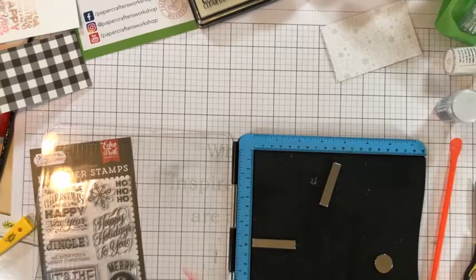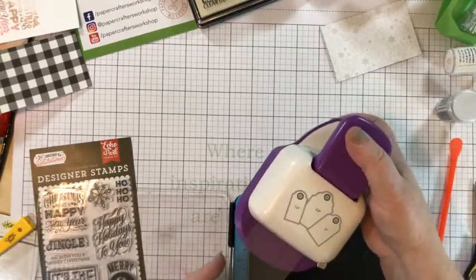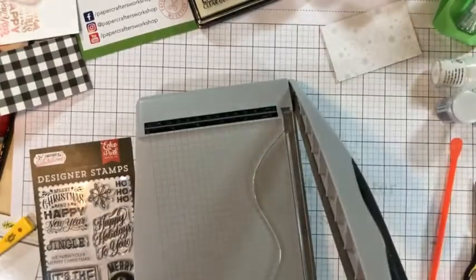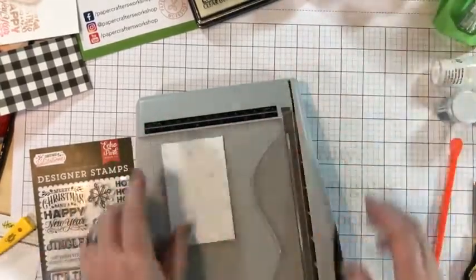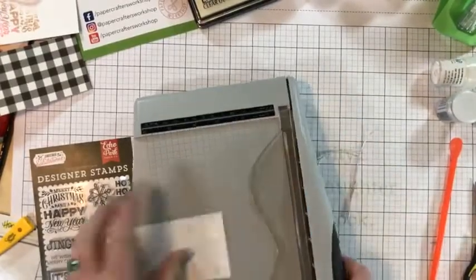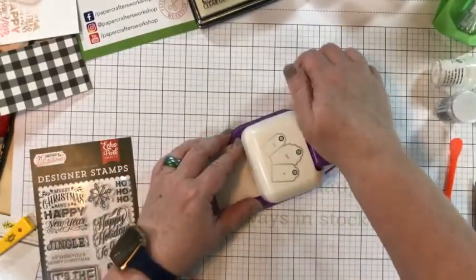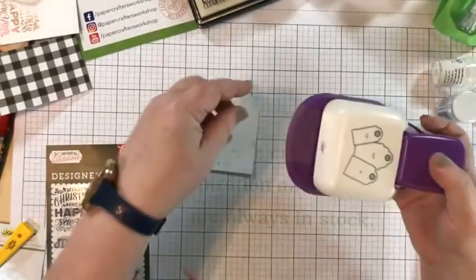Now, I really should punch it first, so let's do that. It's going to go in that little 2-inch layer. And because I'm trying to do it quickly, it's not working. Let me trim it down just a smidge, and trim this one down as well while we're here. All right. Now this should work. So that's just nesting in that track for the 2.5 inch, and my acetate going in the 2 inch slot.